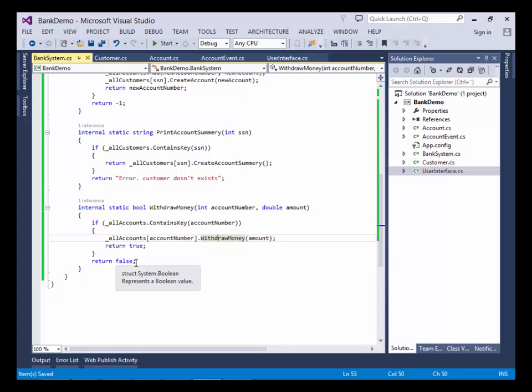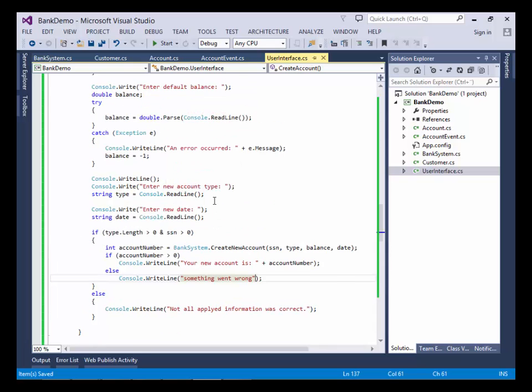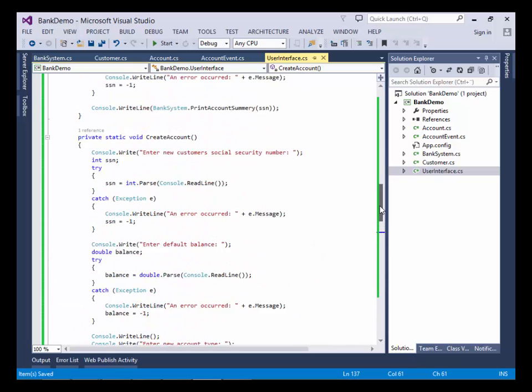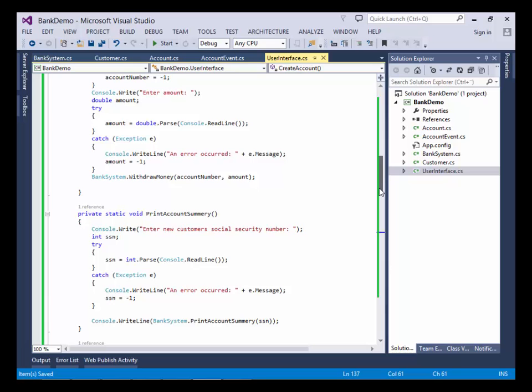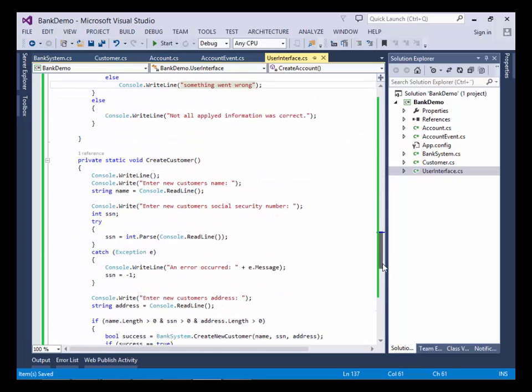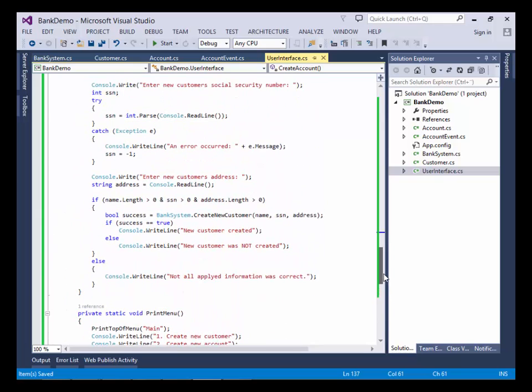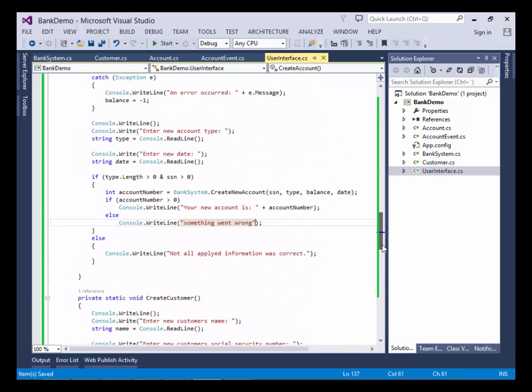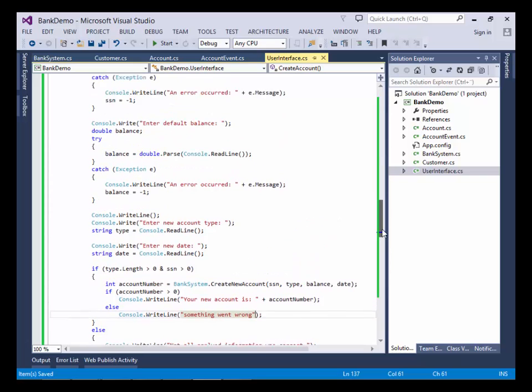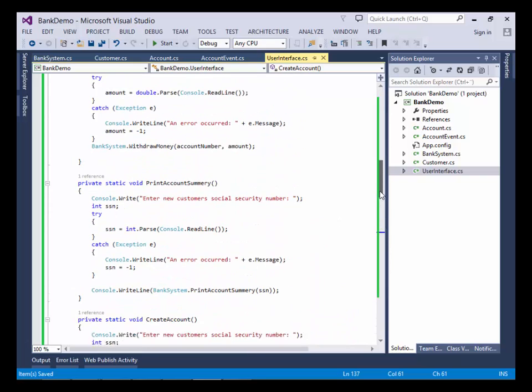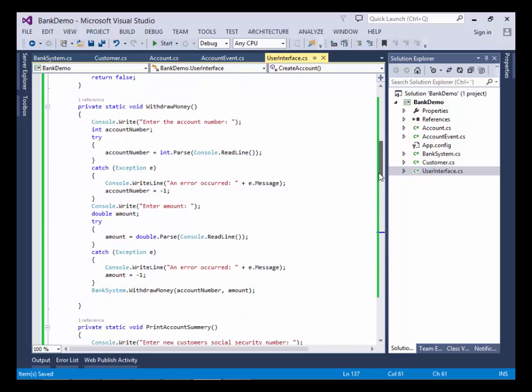If it doesn't exist, we just return false, so in the user interface we didn't do anything there, which wasn't nice. We couldn't do what we are supposed to do, but we should be told that we were not allowed to do what we tried. So it will be here, withdrawing money.